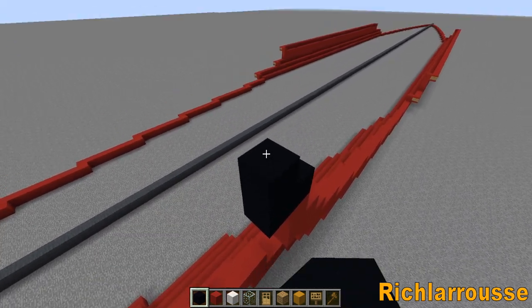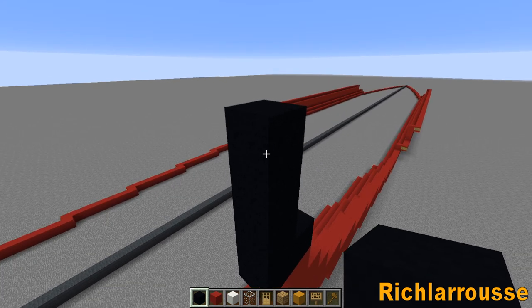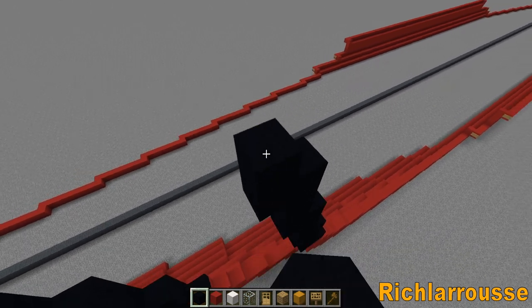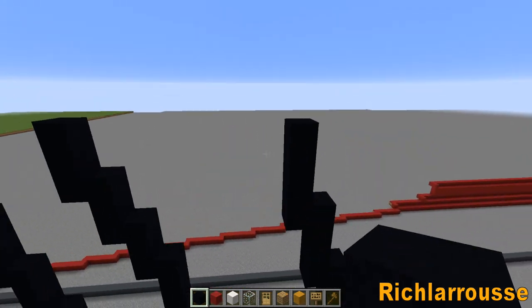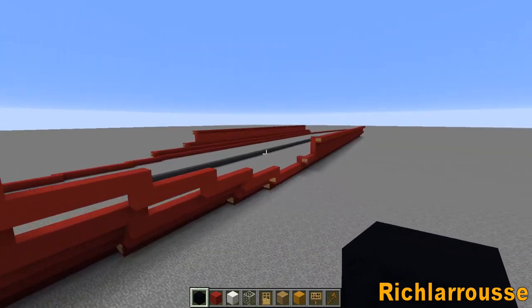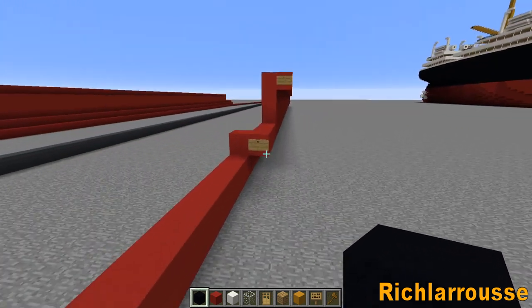1, 2, up 3, 1, 2, 3. And then up four rows of four, 1, 2, 3, 4, repeated. Marvellous. So that was 17. Now we're on to number 18, which is down here.